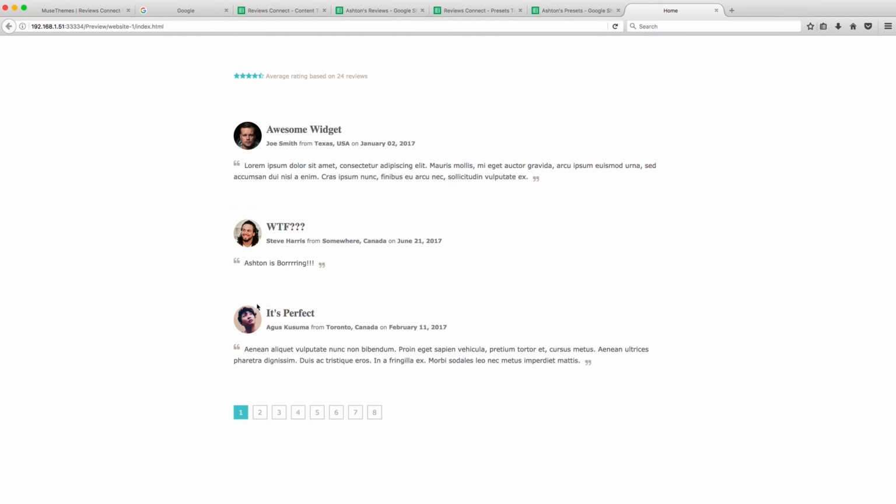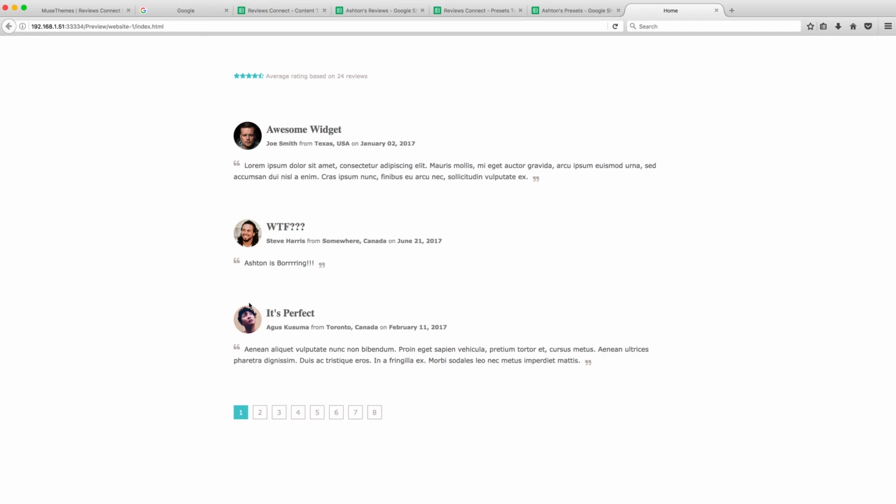Now, the really awesome thing about presets spreadsheets is that it allows us to offer way more customization options than we ever could in any other regular widget settings panel. Plus, most of the settings are included on the spreadsheet, so it keeps your Muse setup quick and your flyout panels clean and simple, which is always a good thing. And then also, we at MuseThemes can always add more settings options much quicker and easier than we can by doing a complete settings panel update within Muse, so it's pretty awesome.